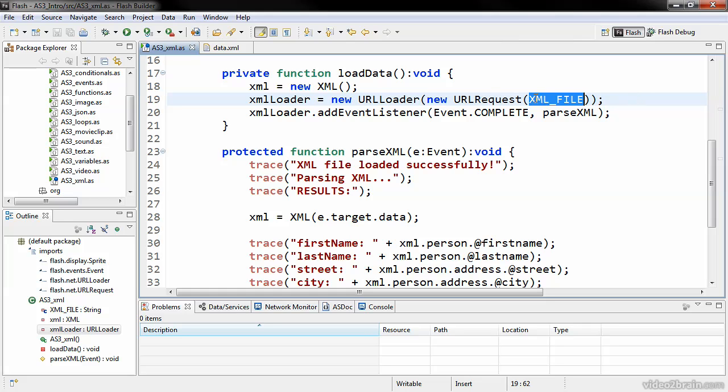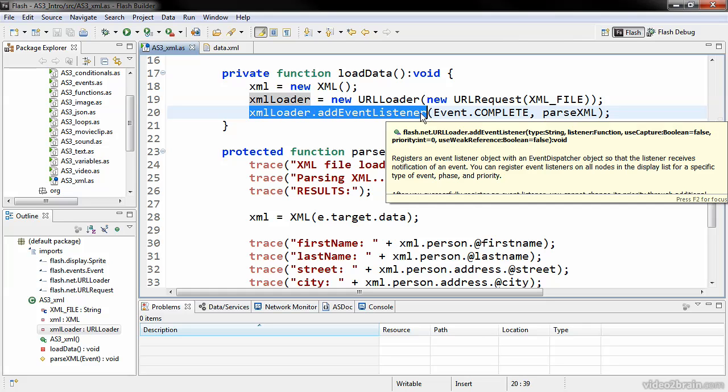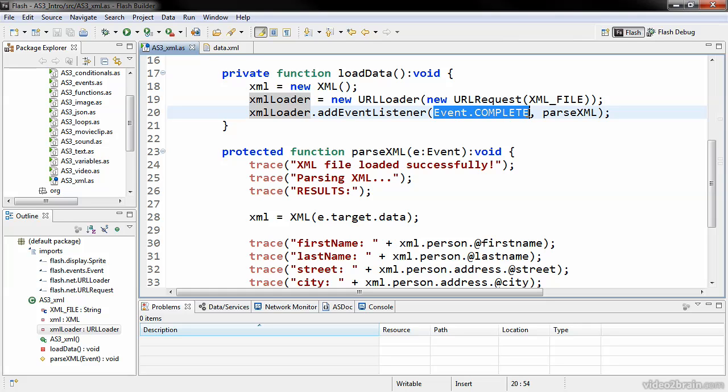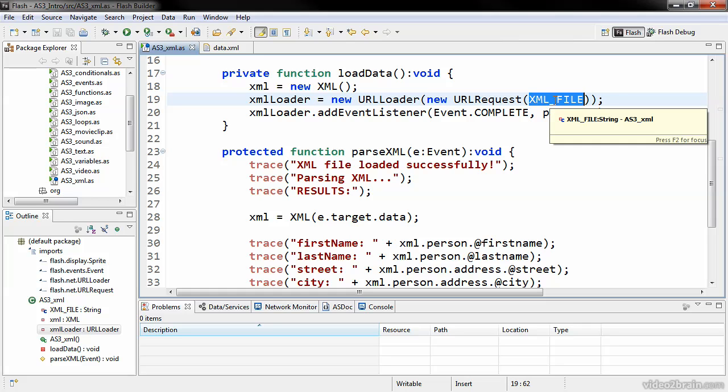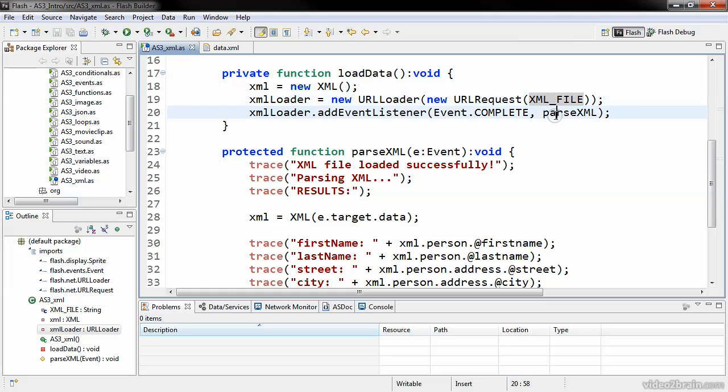And that file is defined in this constant XML_FILE, which we've already created. We then add an event listener to our loader, and that is of Event.COMPLETE. Event.COMPLETE will fire off once this file has completed loading into our application. And when it does, we'll invoke the method parseXML.